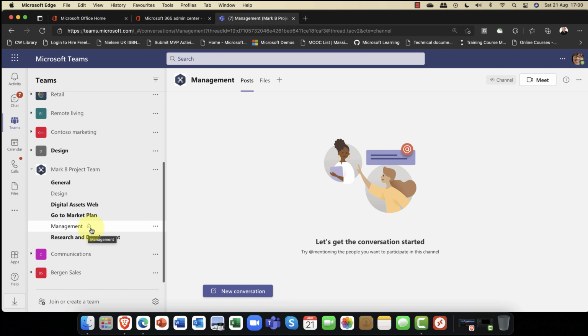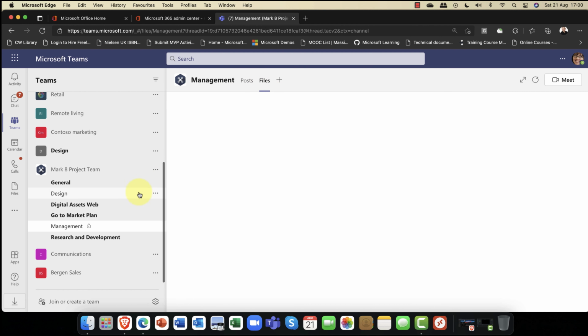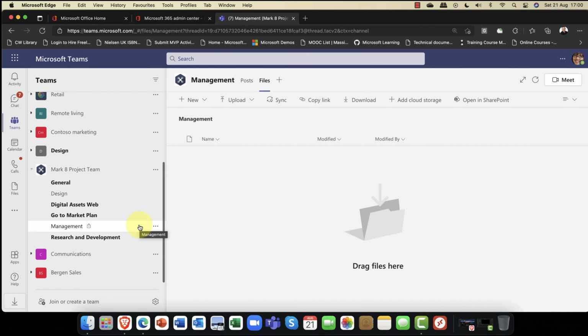Andy, can I change that privacy? Of course you can. But the key thing to note is that this is now a sub-channel of the Microsoft Marquee project team. Now, the other thing that you can also put in, of course, when you create a channel, it's a sub-team in essence, and you also get your own document library. So you can upload documents in here just as you would work with OneDrive or something like that.